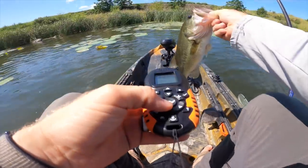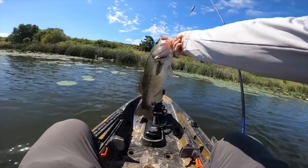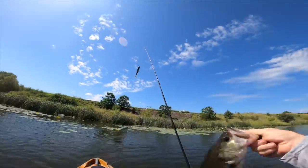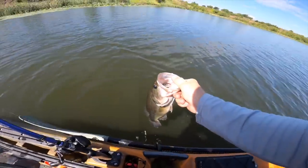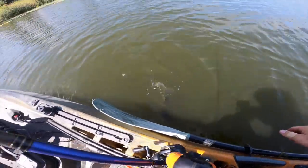It has been a moment, but the first cast over there in the shallows is what done it. Probably a 2-pounder just because she's fat, but nothing to write home about. A nice catch on the big old swim bait though. 7-inch mission fish. Wowzers. You have a good one, and thank you so much for hitting the big baits today. Kayak fishing, man. See ya.